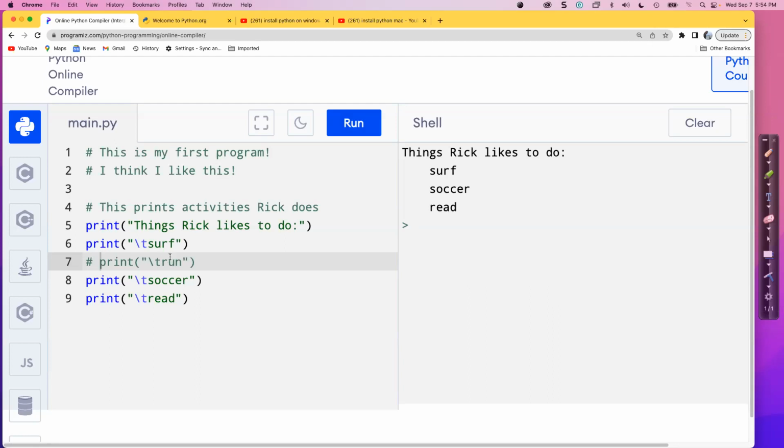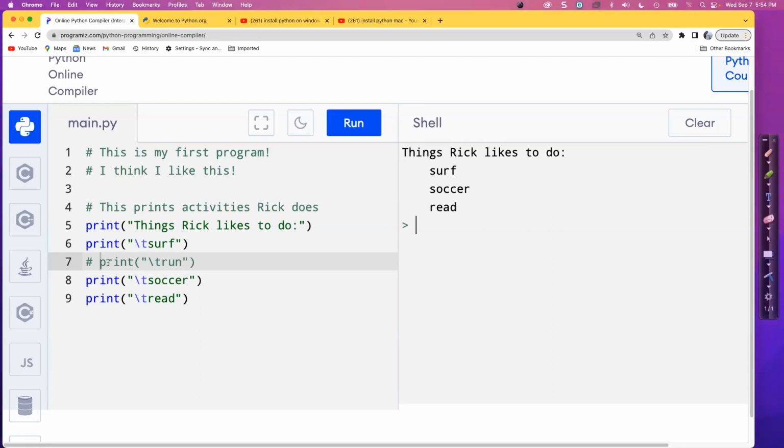So sometimes it's nice when you're programming and you want to try different things, and you can actually comment out without deleting this statement. I want to keep it for later use until I'm sure I want to delete it, because I may want to bring it back. And how do I do that? Get rid of that hashtag. Run it, and there we go.